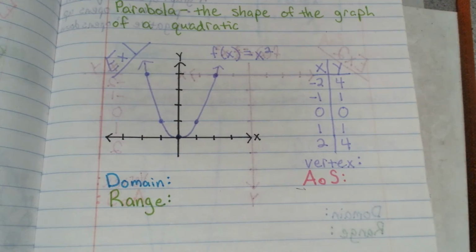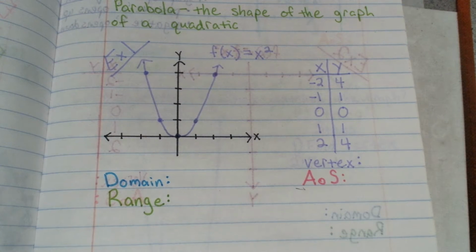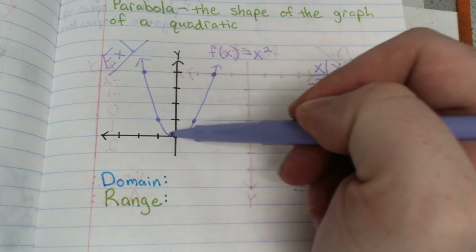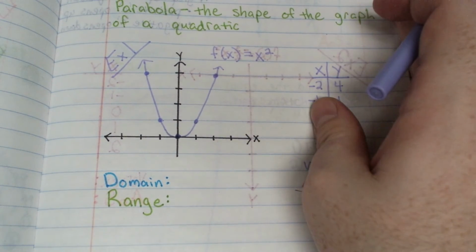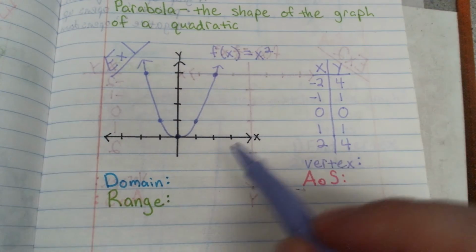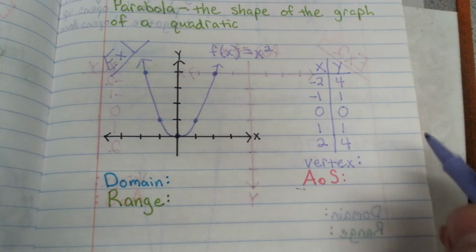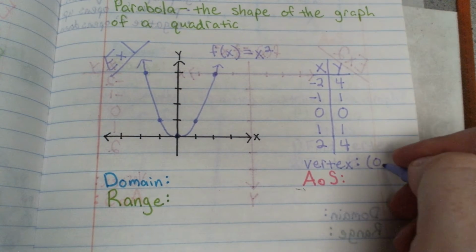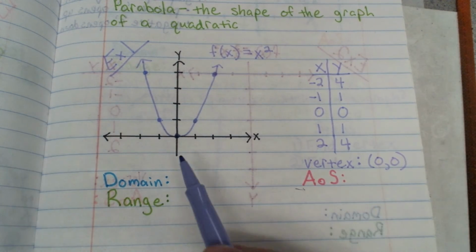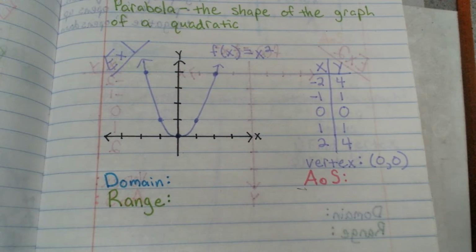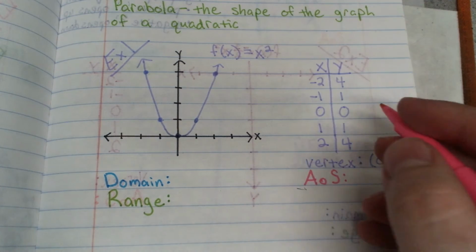And this is generally what a parabola looks like. It's a little bit of a U shape. It bends. And just like our absolute value function, which was a V shape of some sort, it has a vertex. At this point, the vertex is the minimum value at 0, 0. It's going to either be a minimum or a maximum at the bottom or the top of the parabola. And the axis of symmetry is going to be a line that goes straight down the middle of the graph.